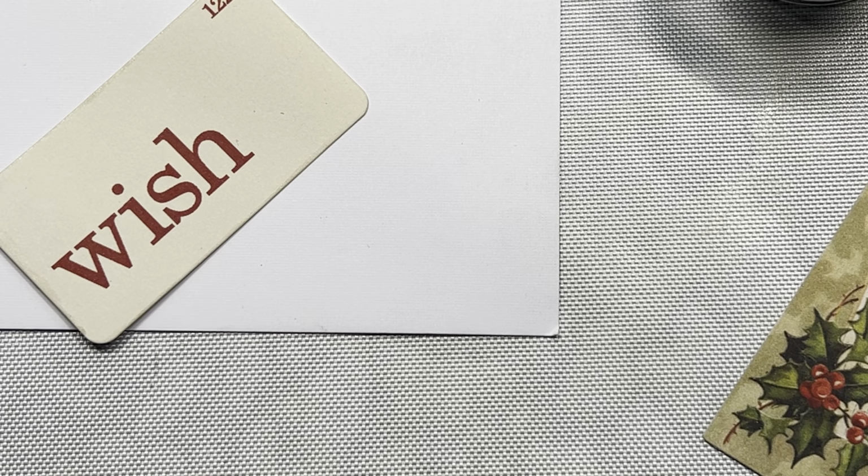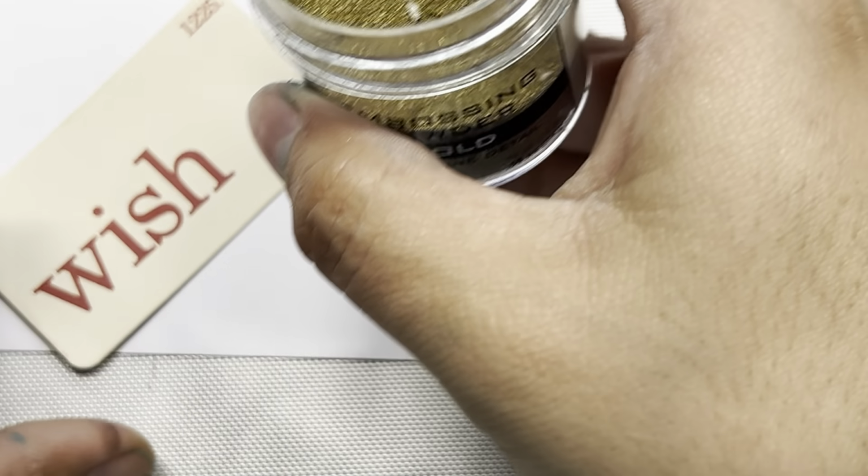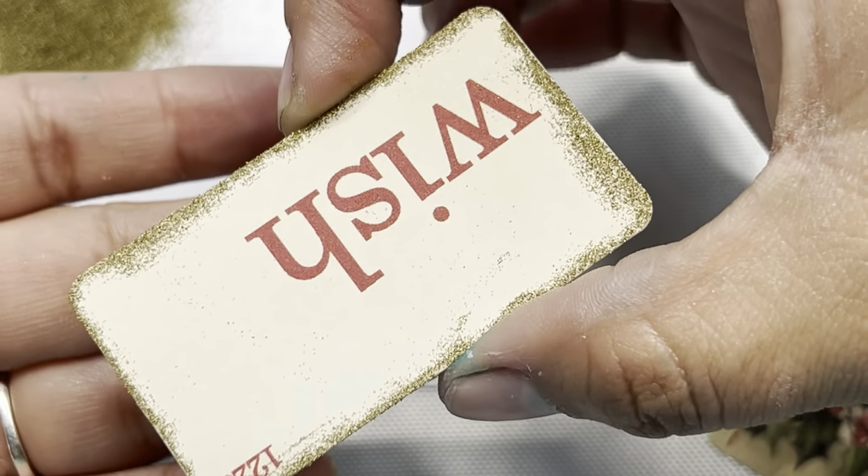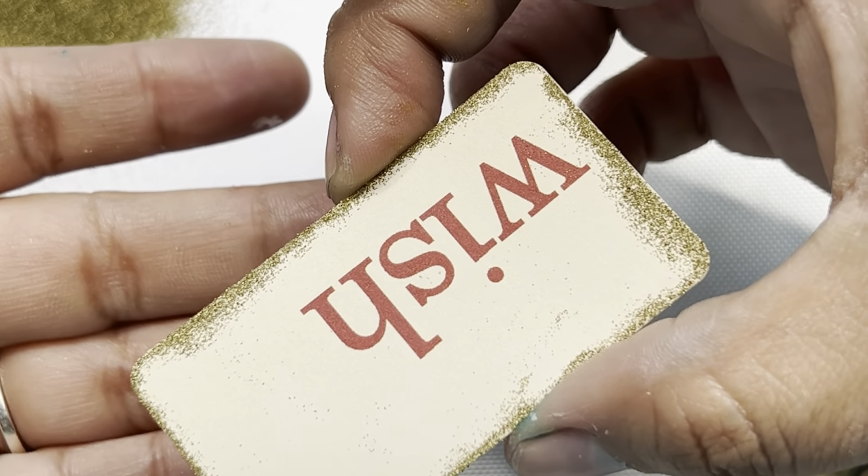Okay, that looks good. So let's go ahead and sprinkle the powder on and see how we did. Yep, we've definitely got powder on there. That's good. A little bit more. Tap off the extra. All right, let's see how we're doing. Okay, that looks like plenty of embossing powder.